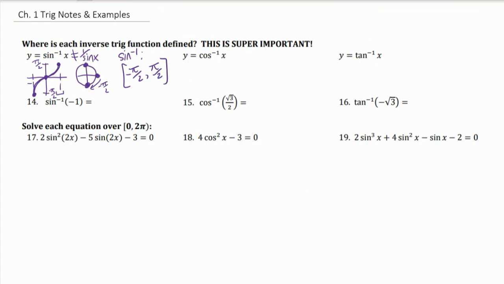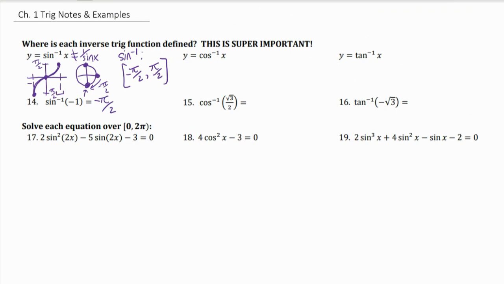Okay, so any number that you plug into sine inverse, the answer should be anywhere from -pi over 2 to pi over 2. Okay, so for example, let's just jump down. Sine inverse of -1. So again, where does sine equal -1? And that happens down here. And we're not going to call that 3 pi over 2 because 3 pi over 2 is outside of our range. Our range is restricted from -pi over 2 to pi over 2. So where between -pi over 2 and pi over 2 is sine equal to -1? -pi over 2. And that is the only answer. You do not have multiple answers.